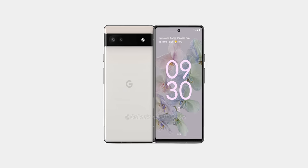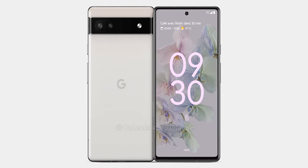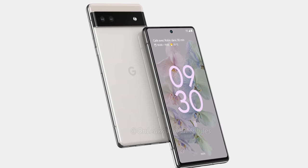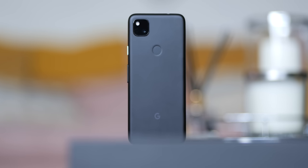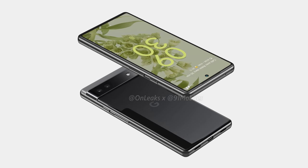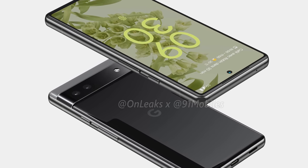Another guaranteed launch for 2022 is the Google Pixel 6a. This affordable phone series could get the biggest shakeup since its 2019 launch, with the introduction of the flagship-level Tensor chip, plus a design that mimics that of the smaller Pixel 6. Sadly, it seems the small footprint popular with the Pixel 4a and Pixel 5 is going to be dropped in favour of a larger form factor — an industry trend now bleeding into the affordable Android space.